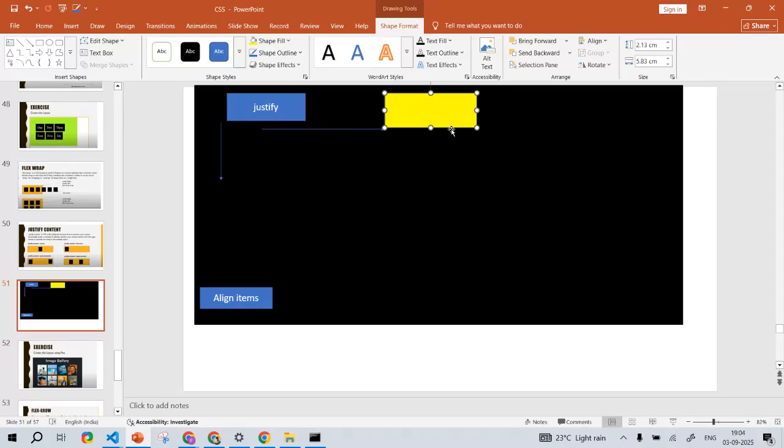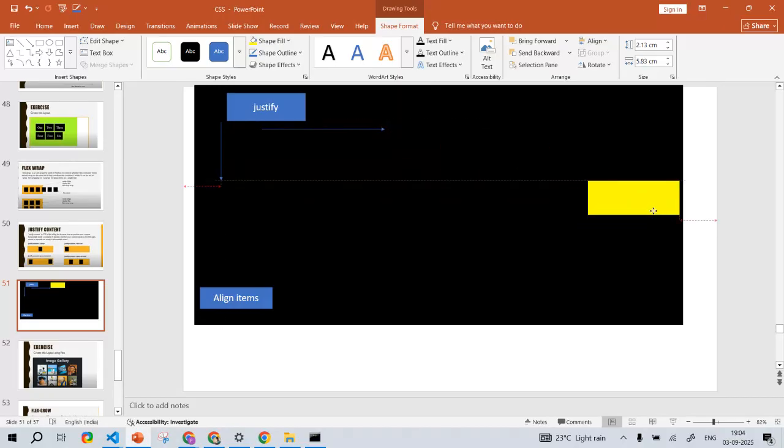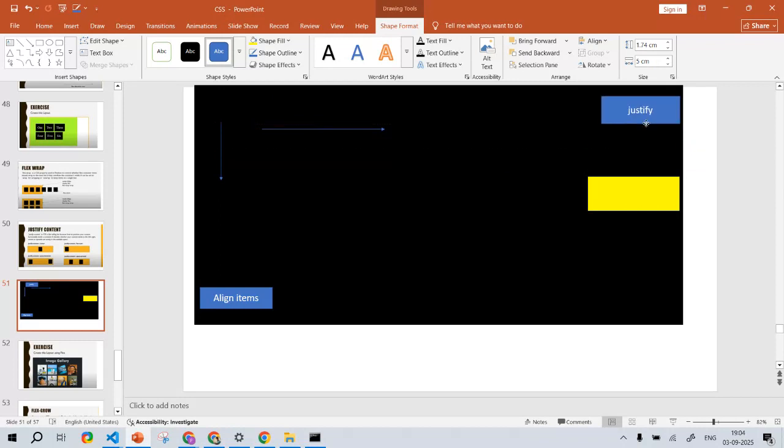Now this one has to come center and end. It has to come center and end. What happens? Justify content will come center. You have to give justify content center. After that, align items, like a graph. Understand guys, like a graph. Align items also where it has to come center, justify content flex end.